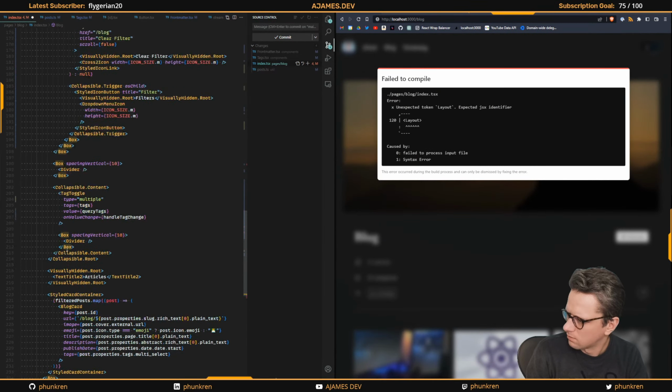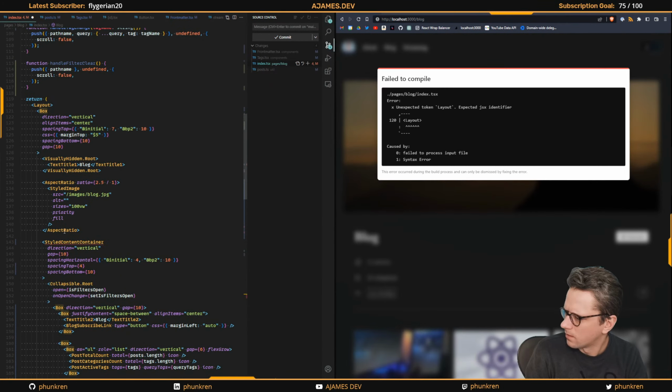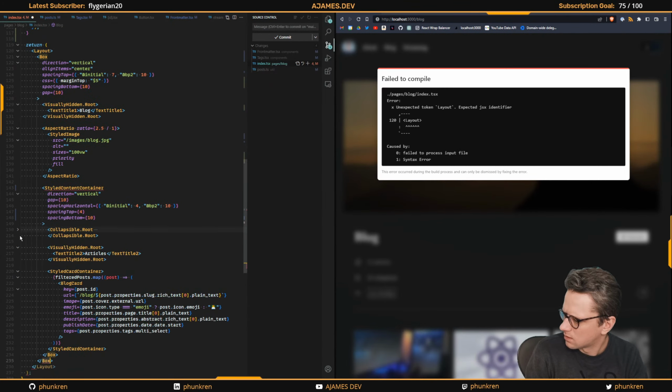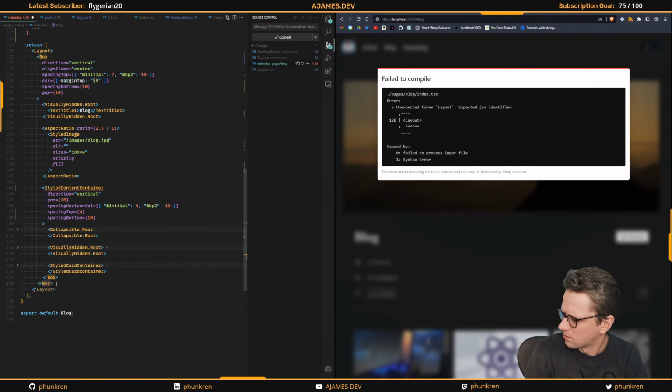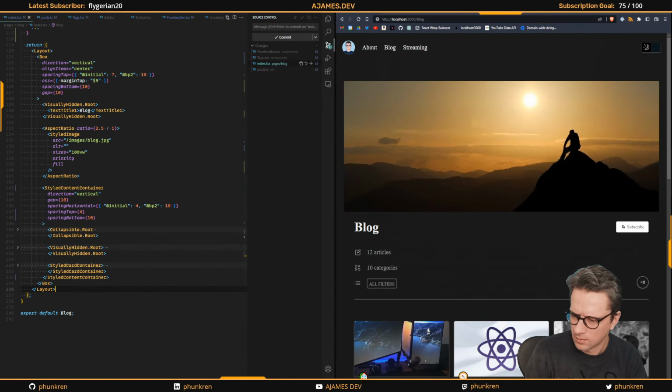Did I do the wrong one? Collapsible root, visually hidden, container. There we go. So that should be the same.